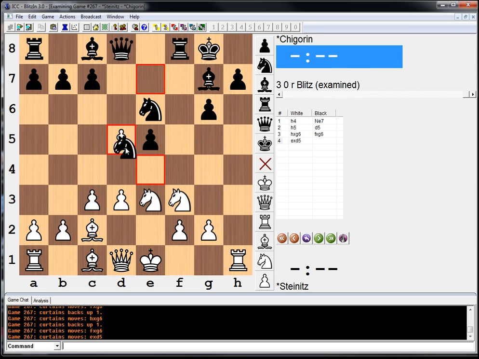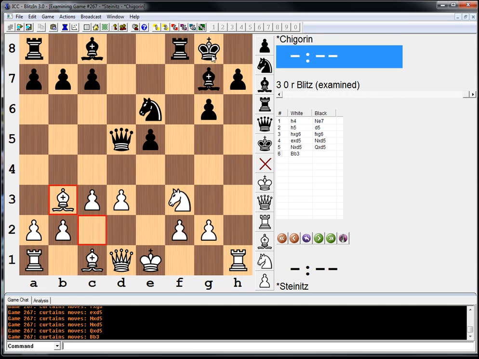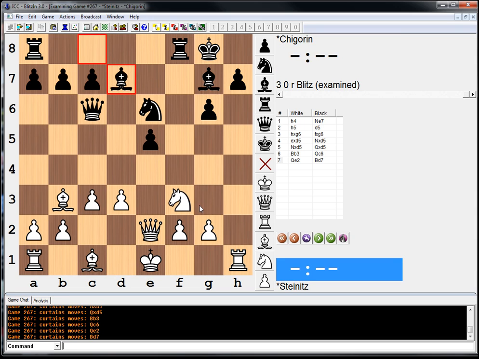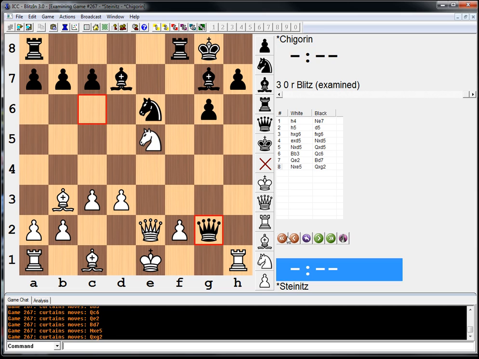After pawn takes, knight takes, queen takes, and what should white do here? Bishop to b3, and that bishop is aiming right at the king. In my opinion, white already has a really nice initiative. So black played queen to c6, white went queen to e2, also attacking the e-pawn, by the way. Bishop to d7 was played, and now white didn't take this, most likely because of queen takes g2.